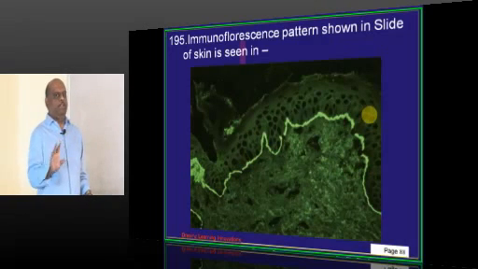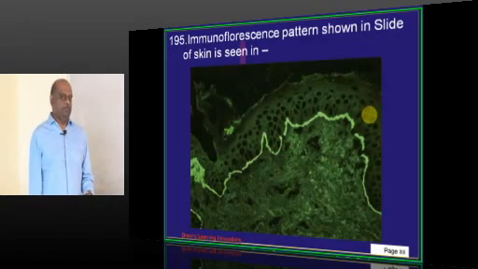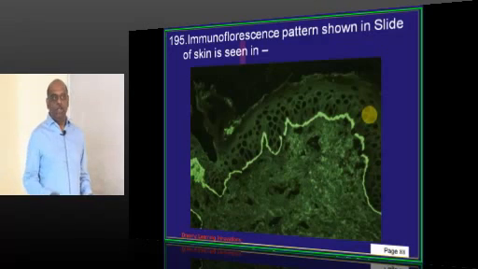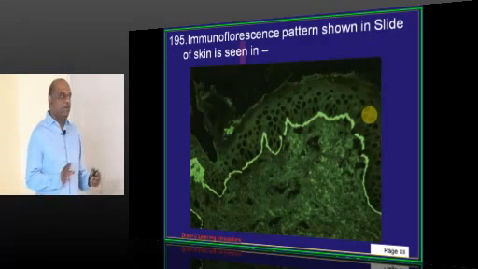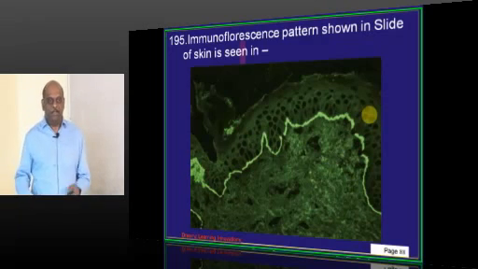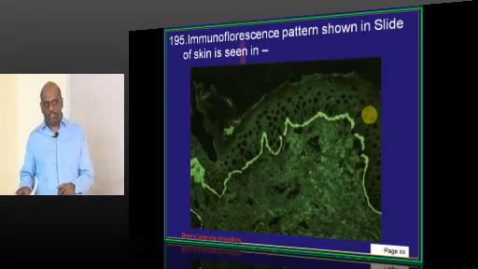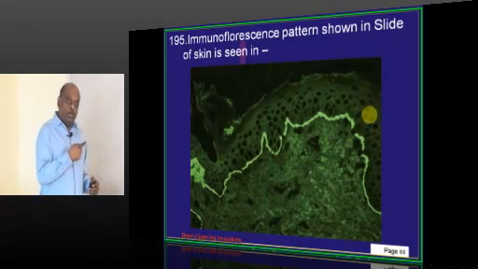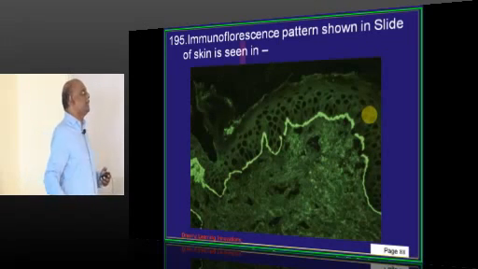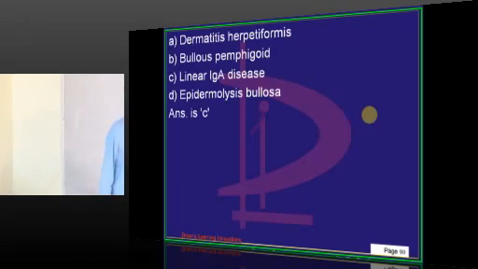One out of these three, without that there is no question paper. 100% you should be sure. Desmoglein, what type it is, which is epidermal, which is subepidermal, which is in elderly people, young people, which is tense, which is flaccid, which involves oral, which doesn't involve. All these things you have to be 100% sure.